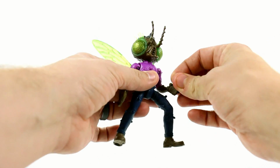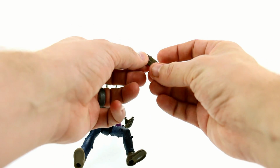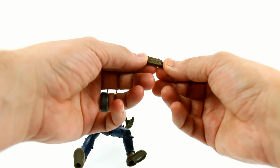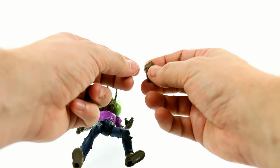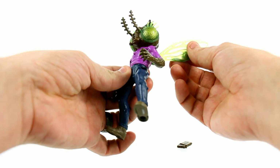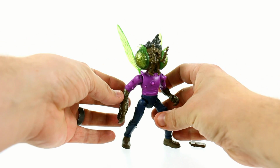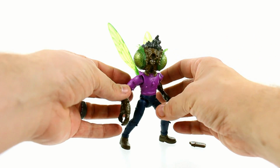Now, for his accessories, he only comes with one, and that is a little tiny all brown bar of chocolate, and you wouldn't even really tell that it's chocolate except that it actually kind of says choco right across there. It's all molded in this brown color so you don't get too much, but you got a nice chunk taken out of it like he took a bite out of it. And that's all for his accessories unless you consider that he comes with these wings, which are really cool. But the figure, I mean, I am really absolutely impressed with how this turned out.